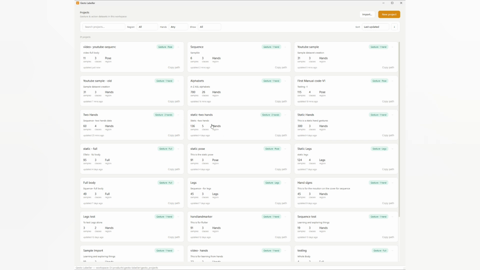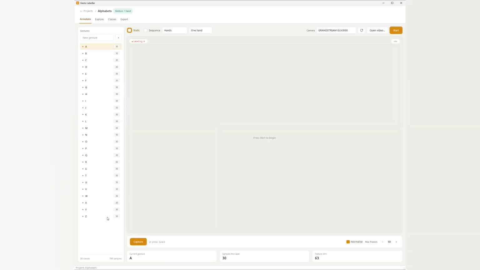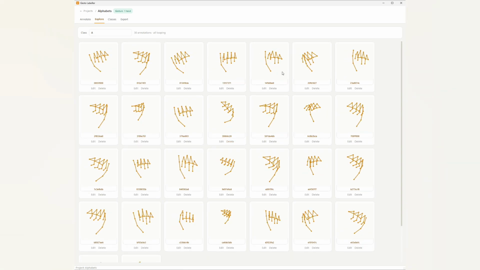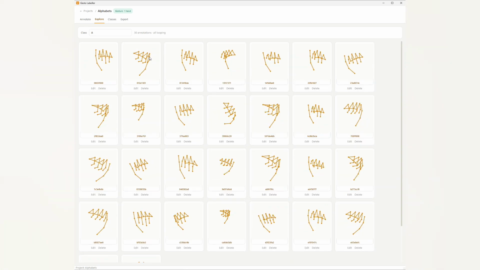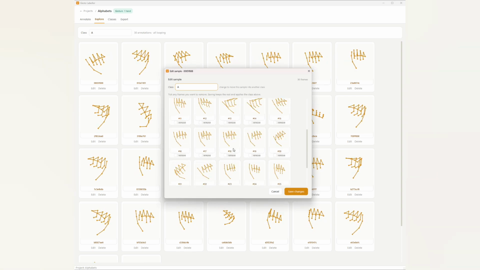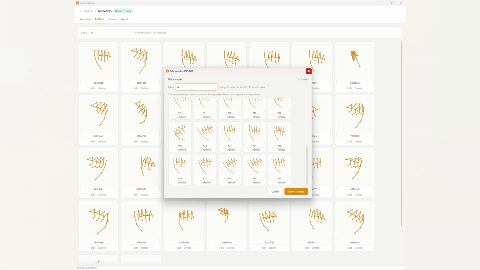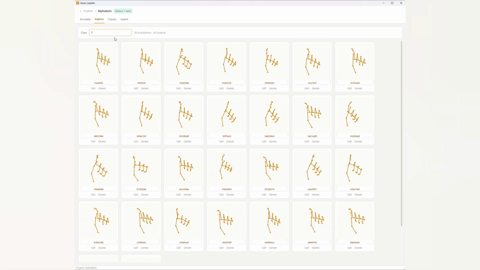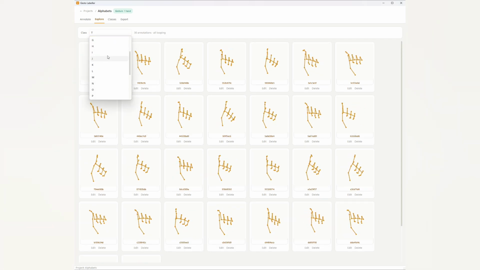So let me show you alphabets. From A to Z I have captured. This is how the gestures look. And if I click on edit, every frame is visible to me. This is the T alphabet.